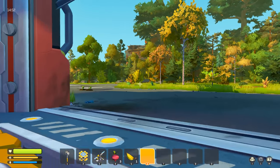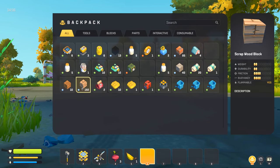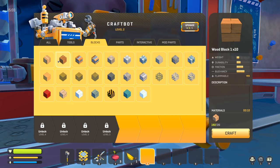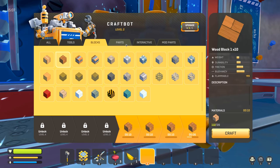What did I do? Wait, really? Where's my wood? I got 100. Oh, I gotta craft it. Okay, I was gonna say, I literally spent a whole bunch of time the other day smashing up wood so that I wouldn't have to do it now. Anyways, we've got the wood. We just gotta craft it into wood blocks.